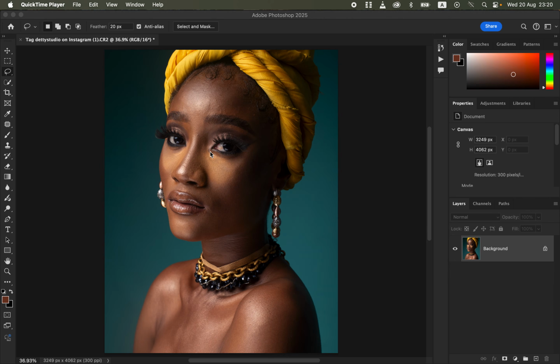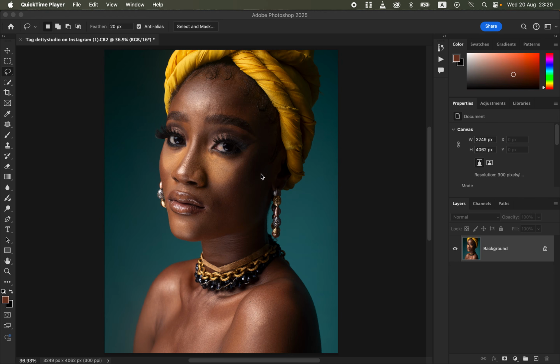So for this kind of bad makeup, I mean like this makeup that is not blending quite well into the skin of the model or into the skin of the subject. So we want to create even or uniform skin color and blend this makeup into the skin manually when it comes to Photoshop.